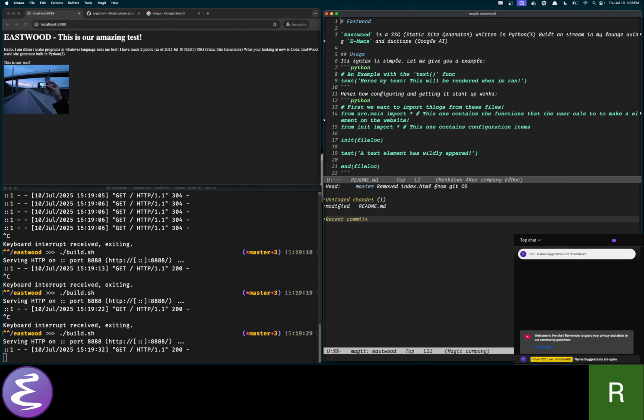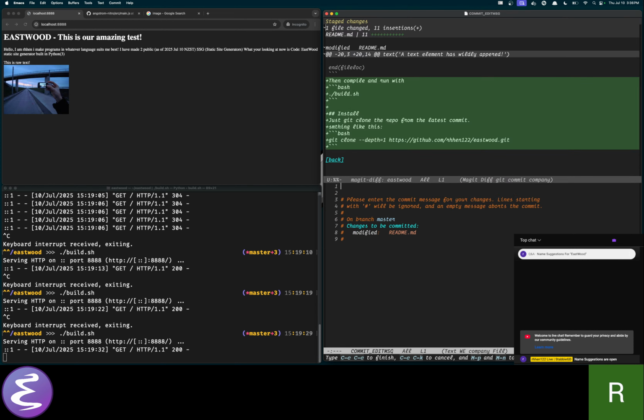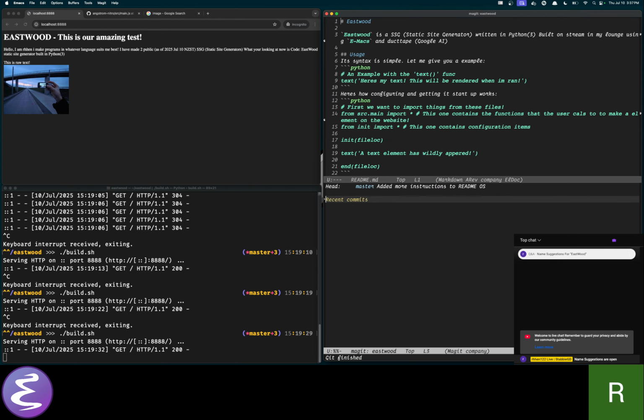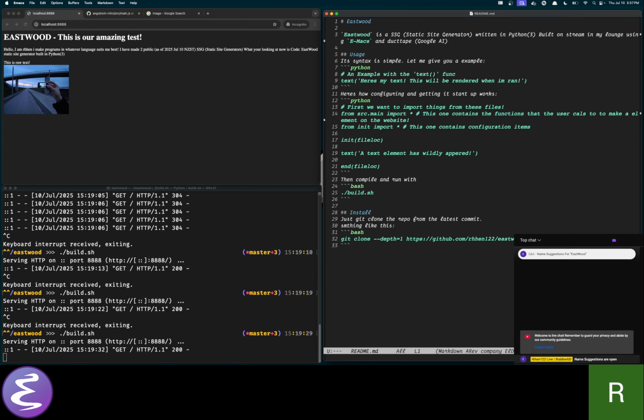And of course I want to commit that, stage it, commit it, added more instructions to readme on stream. Beautiful.